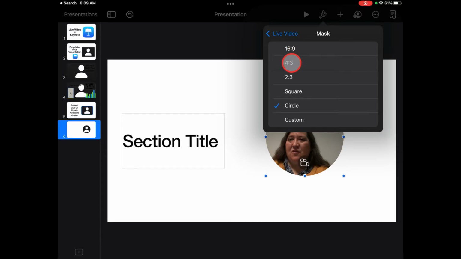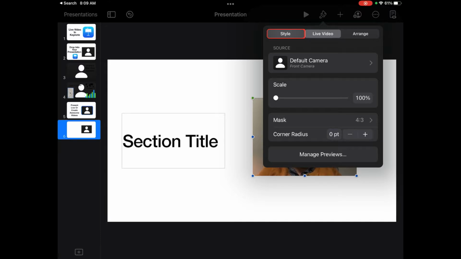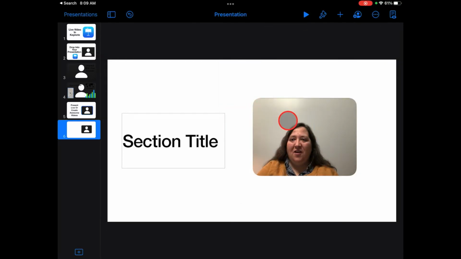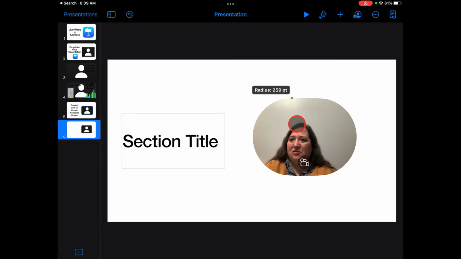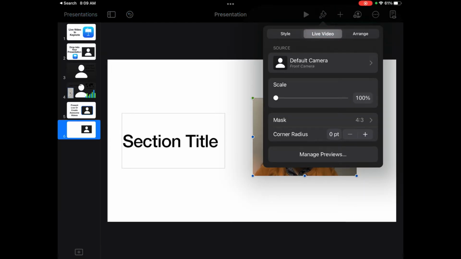I'm gonna go back to a 4:3 size here and then back to these live video formatting controls. I can use the corner radius tool here to increase that corner radius or the rounding of those corner edges. And you can see that's creating a nice round effect on that video feed. I could also grab this green dot and really pull that in to quickly adjust that corner radius as well. I'm going to go back here to the formatting palette and back to the live video feed. It's automatically going to bring in my front-facing camera.